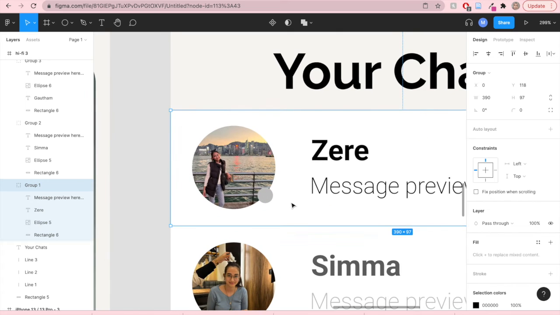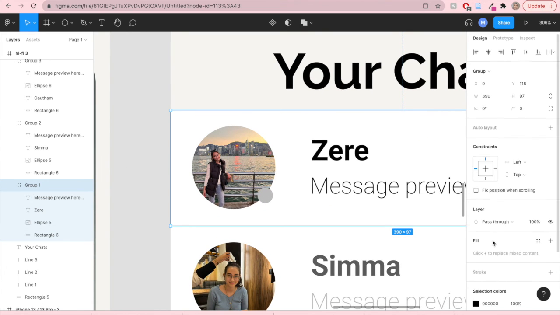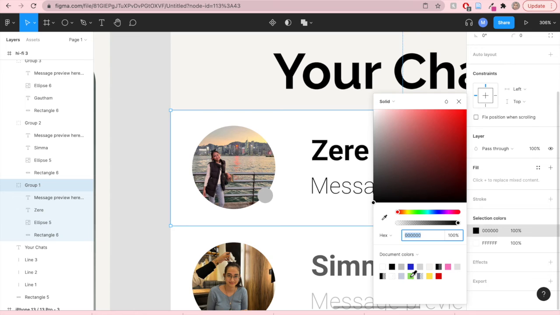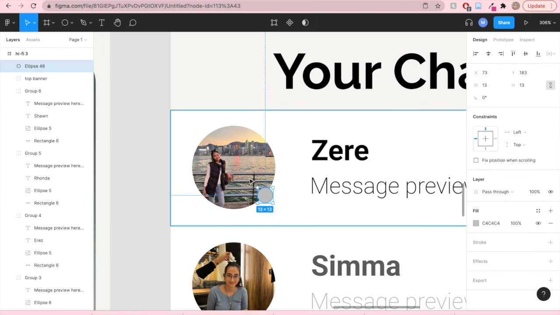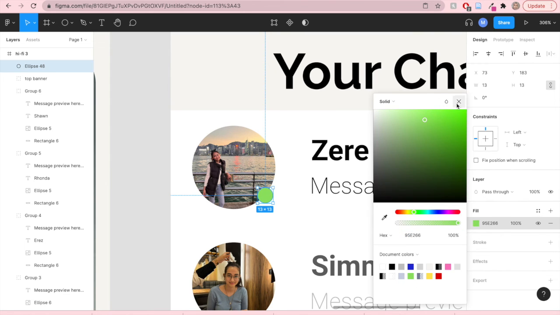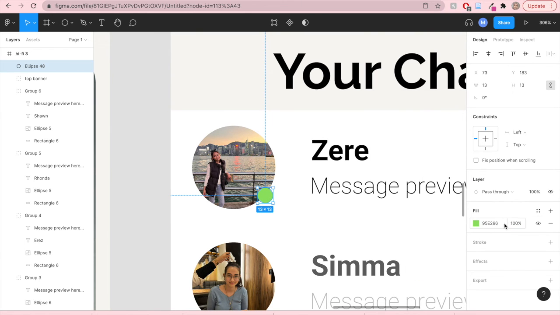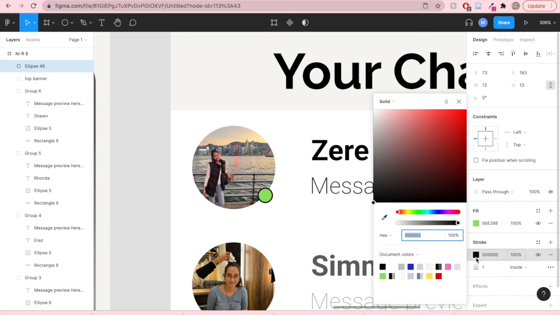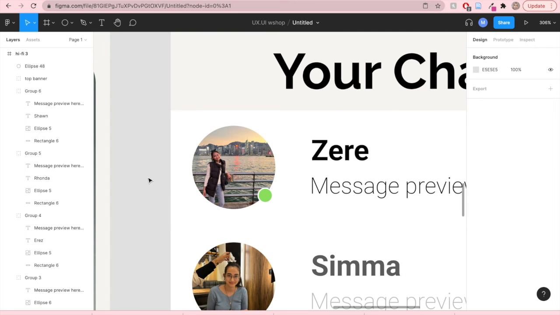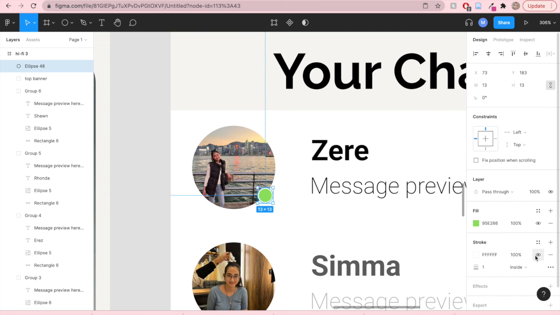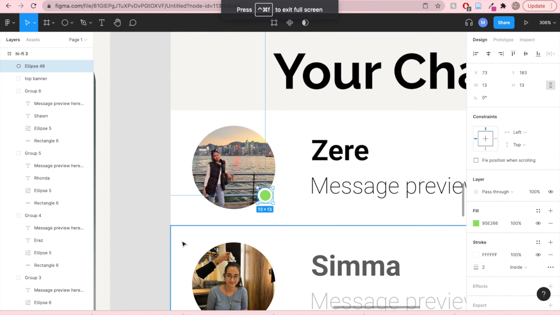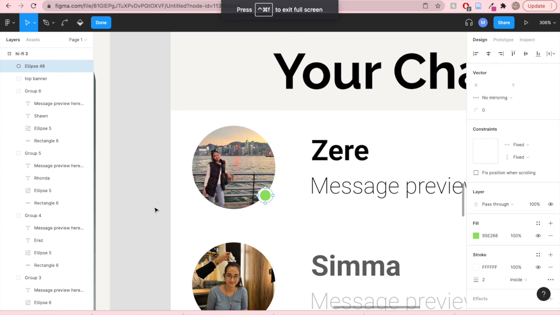And we're going to make this our lunchtime green color. So let's pick this lunchtime. Oh, never mind, I was not selected. Let's pick the lunchtime green. Let's add it here. And what we're also going to do is add a stroke in white. That's going to create a little bump here. It'll look as if it's indenting into the picture, which I think is so cute. And let's increase the stroke to 2. I think that looks perfect.